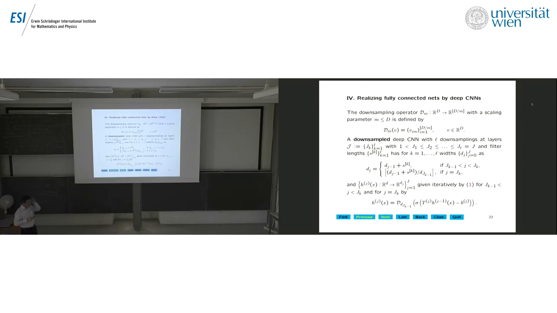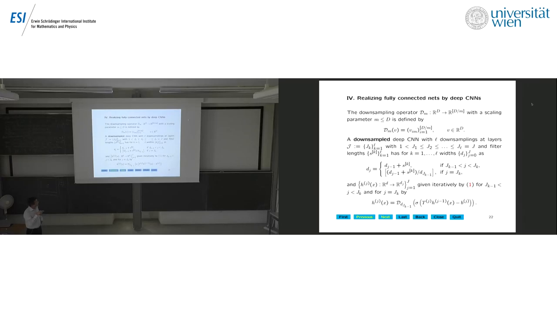That's the first paper along this direction. My second paper along this direction shows that deep convolutional neural networks perform at least as well as fully connected neural networks. Here I introduce the concept of downsampling, which often appears in the literature of deep learning, to try to reduce the size of the neurons. Downsampling is also used in wavelets. We simply take, say, every D-th entry.